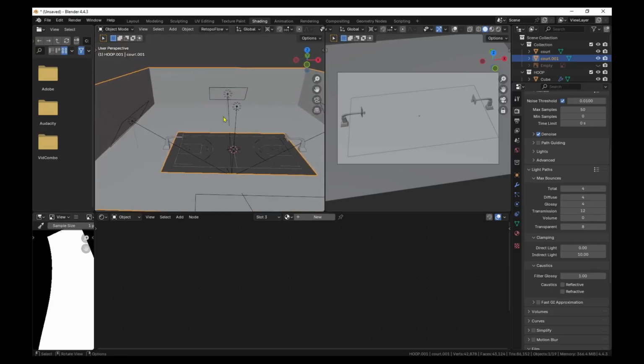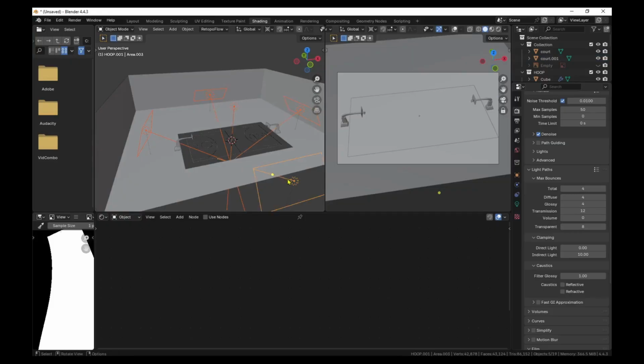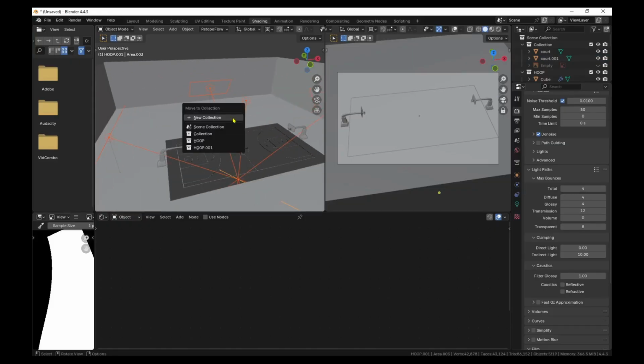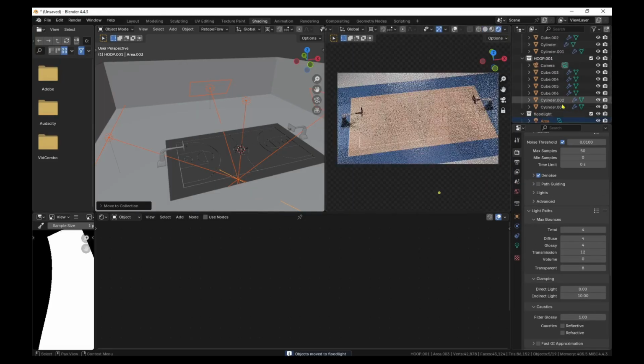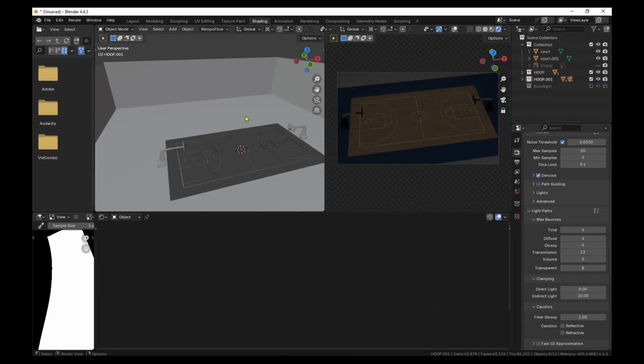So we don't need to use these lights. So you can select all these lights and then move them into a collection. Move and then create a new collection, and then maybe you can name it floodlight. So this one is our floodlight. Beautiful. This is our floodlight. So you can hide it anytime you want. So let's hide this floodlight here, and then we want to maintain this scene here.